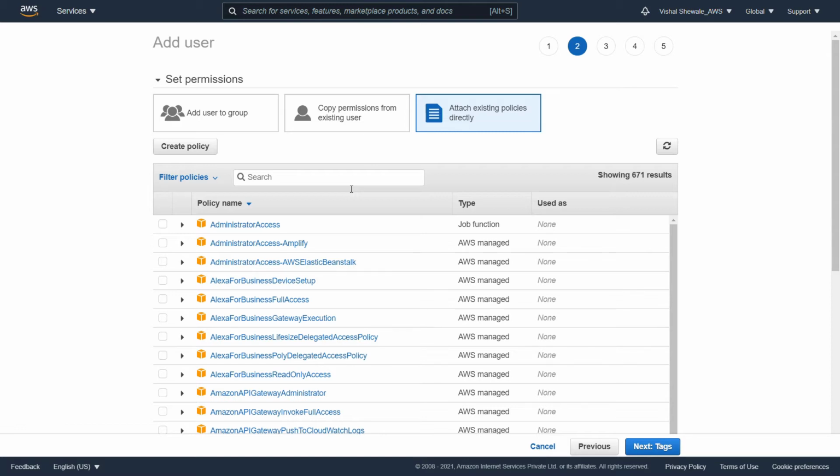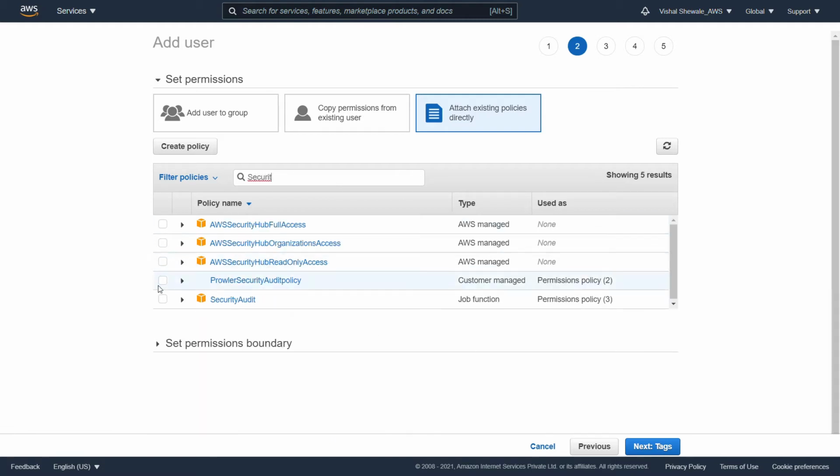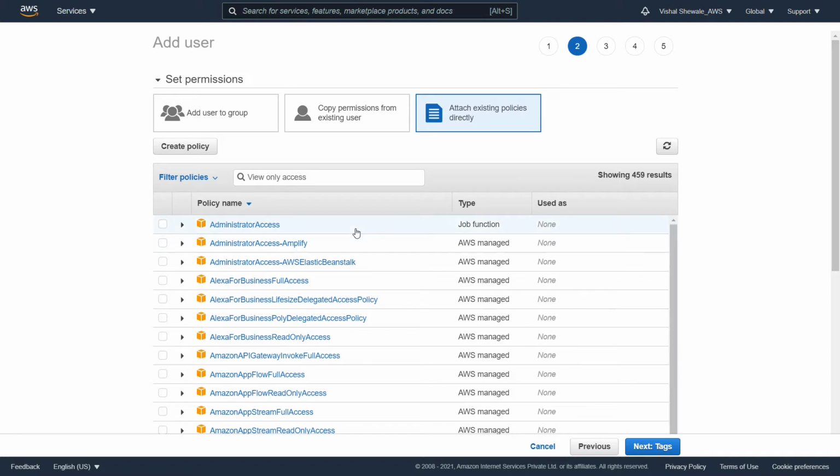So in the search box, search for SecurityAudit. Here, check it. Then after that, search for ViewOnlyAccess. No, I think we don't have to give any space here.